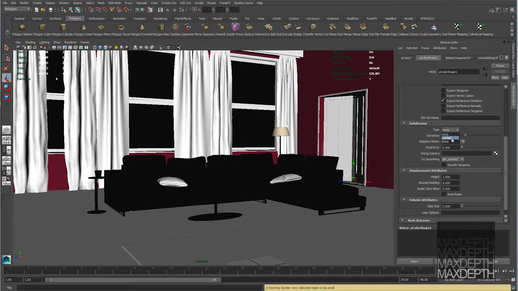And then subdivision, Catmull-Clark, iteration set to 3, and you'll be good. That is the equivalent to a mental ray subdivision approximation node, or hitting 3 on an object in V-Ray using render subdivision surfaces.